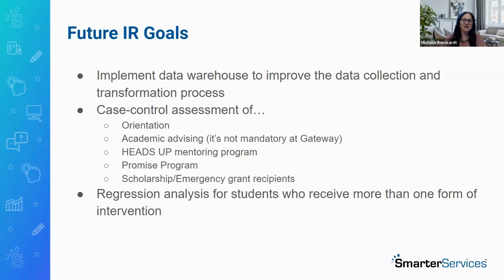And so a regression analysis is a different kind of statistics that allows you to look at the impact of multiple services. What we described here, the case control assessment, is just looking at one intervention at a time. Regression analysis would allow us to plug in all of these different things and see which ones are having the most impact, to what degree, and in what direction they are improving. Hopefully none of them are hindering, but that's what a regression analysis could tell us. That's one of our future goals. Once we have the data warehouse, that'll be a lot easier to do.